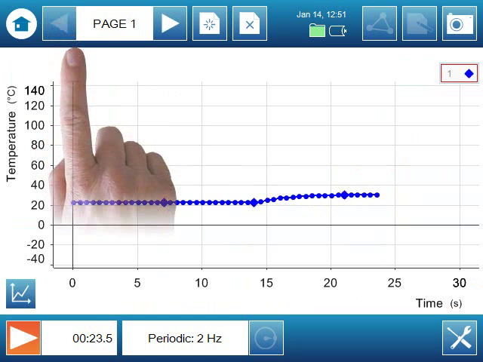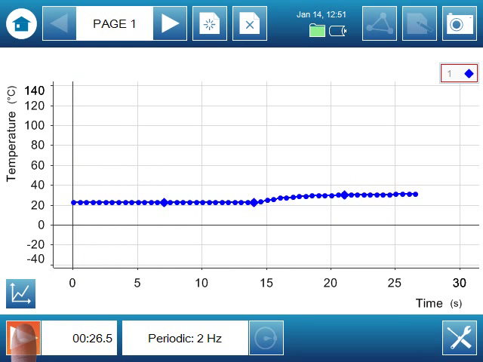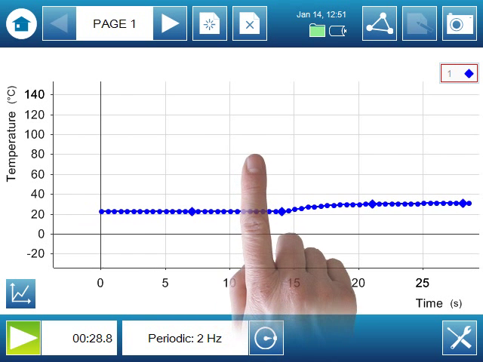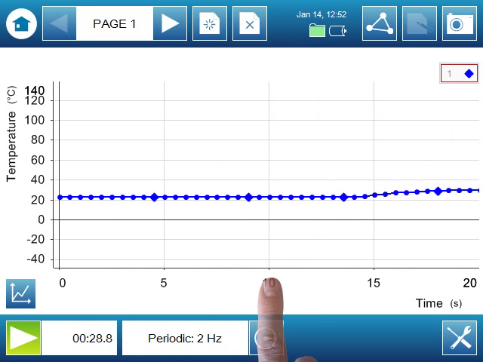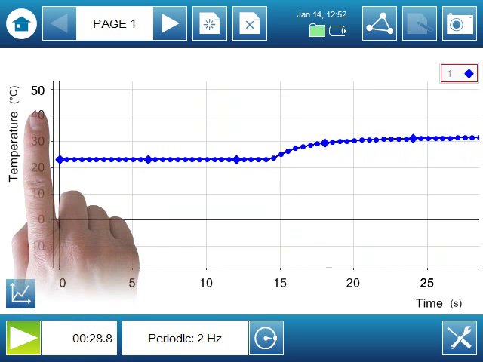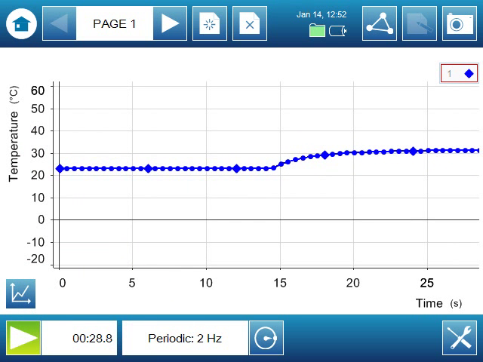I can stop collecting this first run of data by touching the orange Stop button in the lower left of the screen. We can just barely detect the change in temperature because of the large scale of our graph. Let's look at a few ways we can change our view of the data. One of those ways is to simply touch and drag in the center of the graph to move it. We can also touch and drag either of the axis scales to rescale them. And there are additional graph tools that allow us to change our view of the data, annotate it, and analyze it.